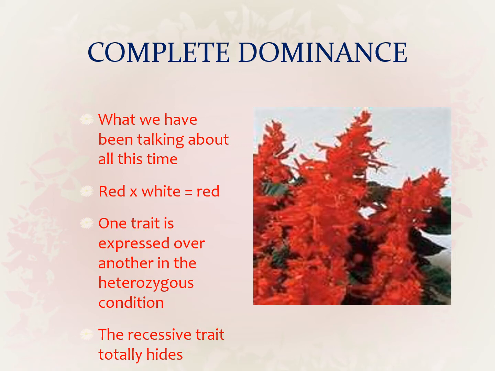So I always use the example red times white is red. No matter what, red is dominant, hides the white. Red times white is red. And so with complete dominance, one trait is expressed over the other in a heterozygous condition. So in complete dominance, the dominant one completely hides the recessive trait.